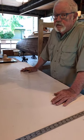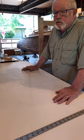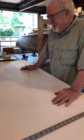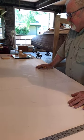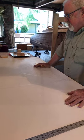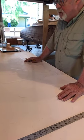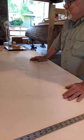I can't erase, so once everything is the way it is, I trace it all. So it looks like I got it right the first time. Backtrack a little. When you say you know there's some spots that are going to give you problems, how do you go about resolving those problems? Are you interpreting everything else that's going on in the boat and trying to interpret, okay, this is how the original boat builder, I think, exactly intended to do it? Exactly.